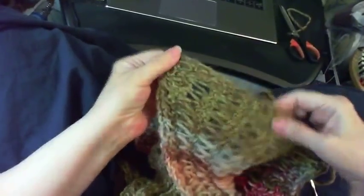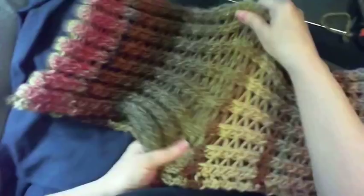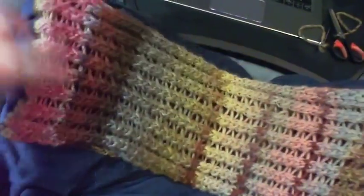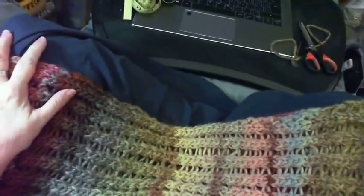All sewn in, and our scarf is all done! To stretch it out I like to fold it and just stretch a bit — I stretched it pretty much as I went. It's a very long piece and pretty hard to get it all in the video, but it's a really pretty scarf. I hope you enjoyed the video, and until I see you again — bye!